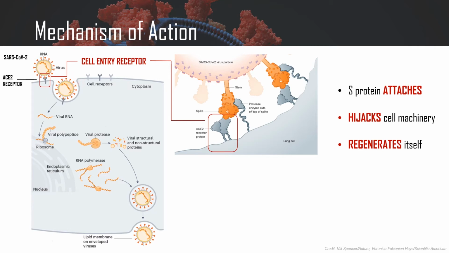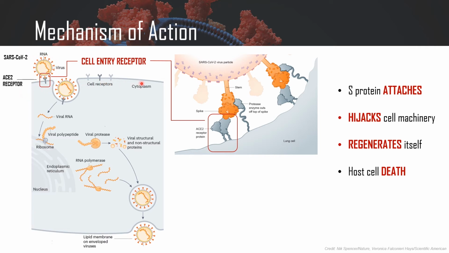Now, what's important is that all of this stress that's occurring within the cell is not normal for this host cell. So this stress to the endoplasmic reticulum and other organelles can cause the cell to die. And this can be part of why symptoms are seen. So as a very quick summary, the virus will come along and attach to the surface protein, which is the ACE2 receptor, and this will then cause the virus to hijack the host cell machinery in order to survive and replicate. And in doing so, it will destroy the host.